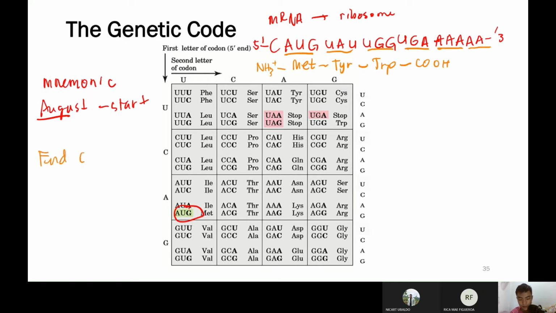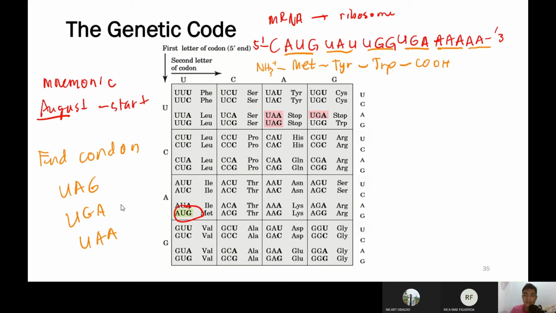Ang end codons natin ay 3. Pwedeng UAA, UAG, UGA. Ito yung stop codon. So pag nakita niyo yung stop codon na UGA, carboxyl end na 'yan. So this is your protein na. Ano yung mnemonic namin for the end codon na ganito? Wag uga uwa. Ibig sabihin, wag iuga kasi iiyak. Ang English translation dito ng prof namin is, don't rock the cradle because the baby will cry.